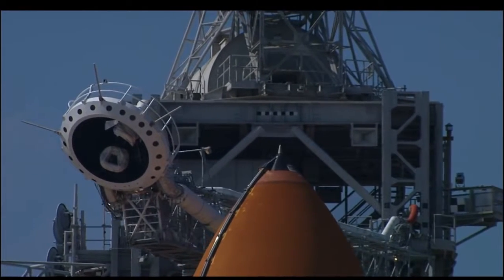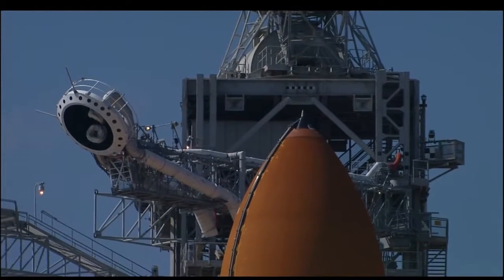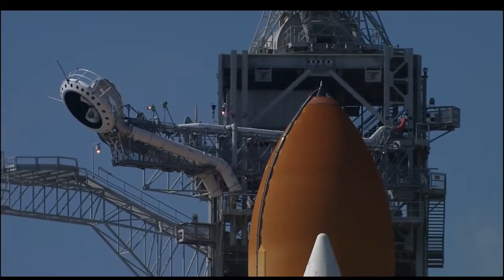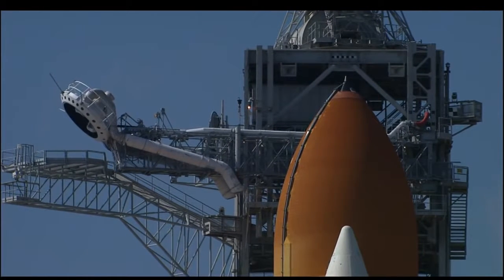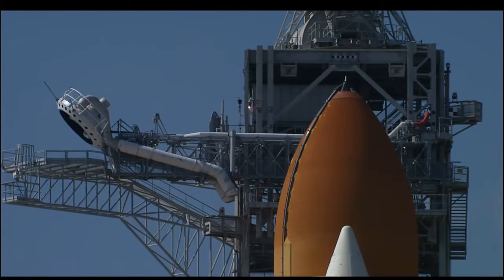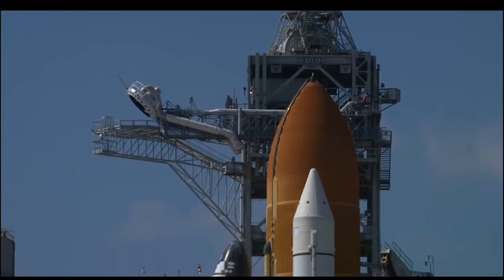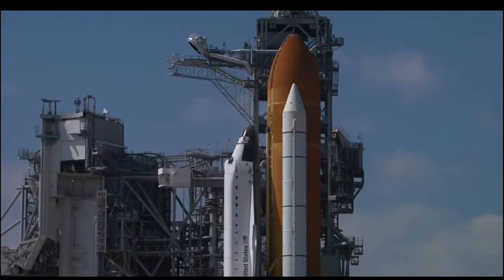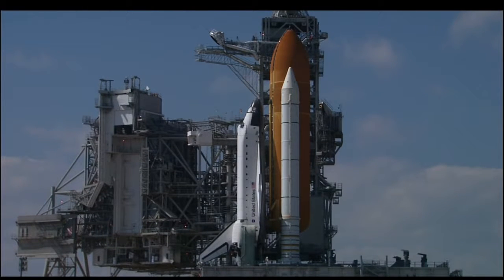The six-member crew is about to embark on the 97th shuttle flight in shuttle history since the first flight in 1981. The SRTM payload will bring home 3D images of the Earth's elevation, much more accurate than any images we've obtained to date. Now less than 2 minutes away from launch of the shuttle Endeavour. Now at T-minus 1 minute and counting, Endeavour is operating from internal power supplies, just 1 minute away from the 97th Space Shuttle launch.